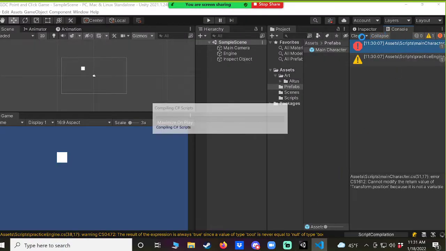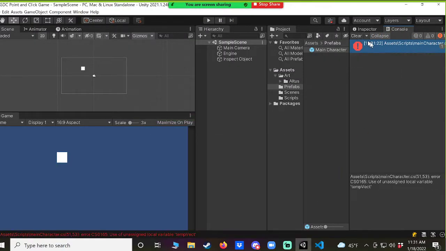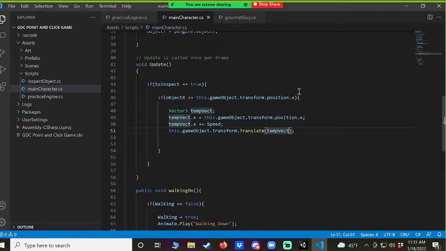I believe that's where I was wrong. Dot x temp vect dot y, 0. I believe that's what we need.